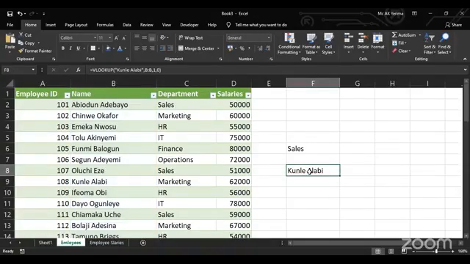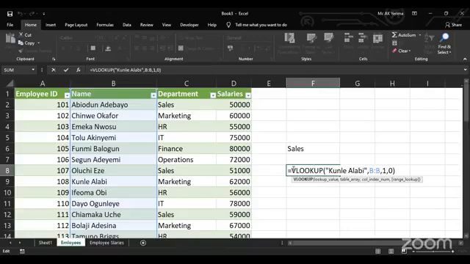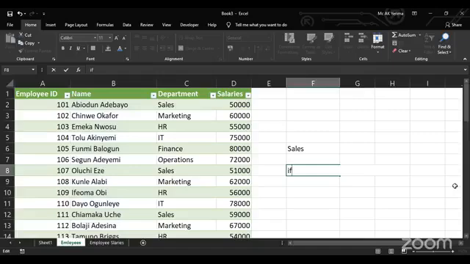Okay, let's say you don't want Kunle Alabi. You want something like the employee exists or the employee does not exist. How do you achieve that? You can achieve that using some combination of formulas. Let me delete this. For example, we've covered IF statements in our previous class.